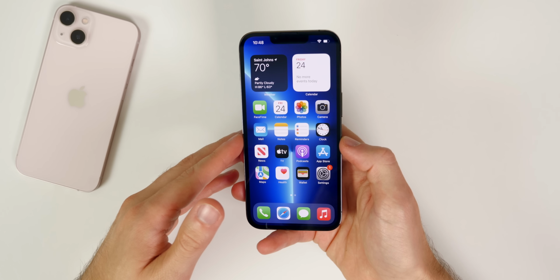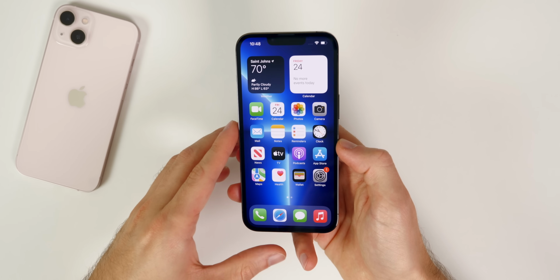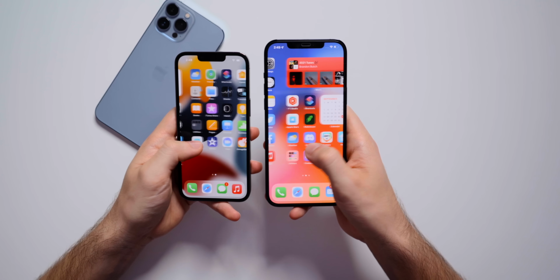So every generation of iPhone was always a 60 Hertz iPhone. That was the display, that was the refresh rate. But now this year we have 120 Hertz, which means everything is going to feel a lot smoother because there are more frames per second on your phone.